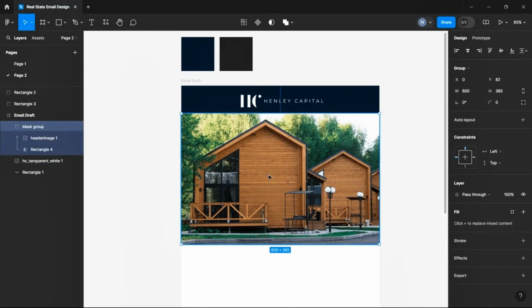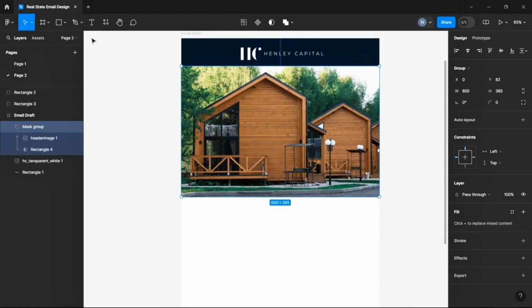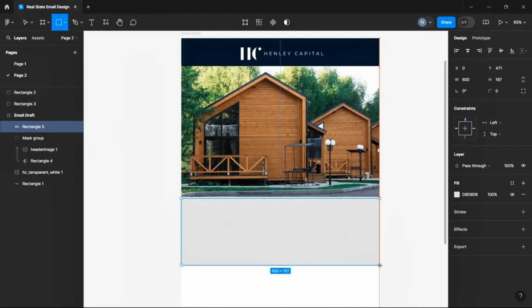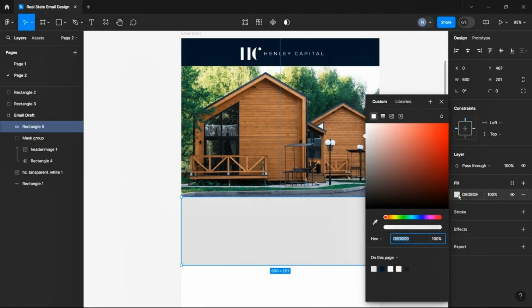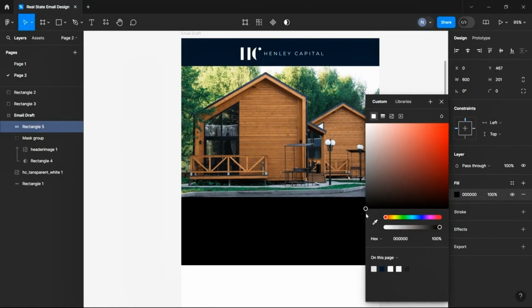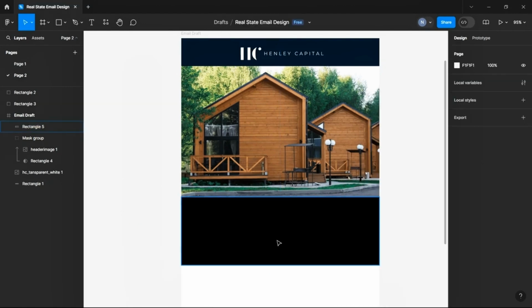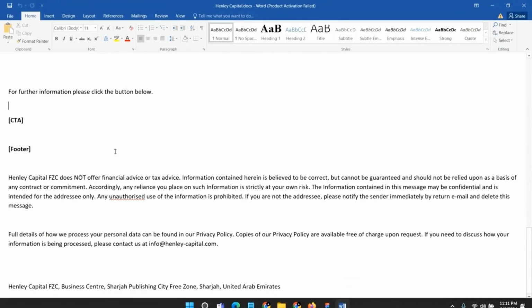So we added our image in the first section, and it's time to add some text to the email. Now we are going to create another rectangle inside the frame, and we're going to keep it black and import our text here.